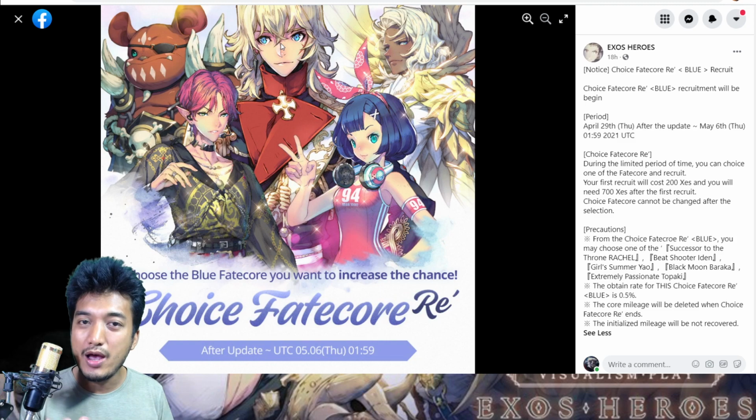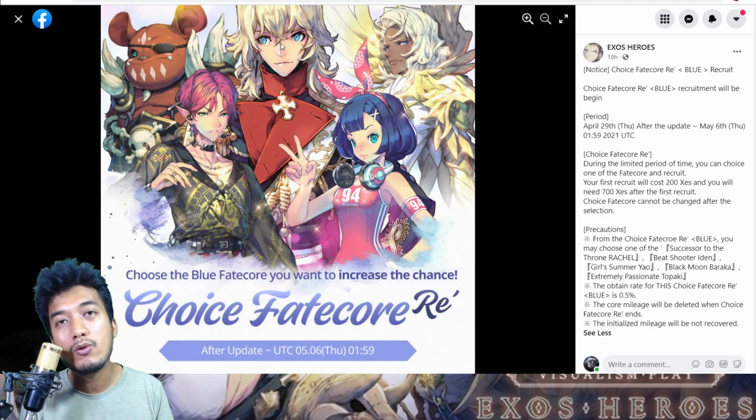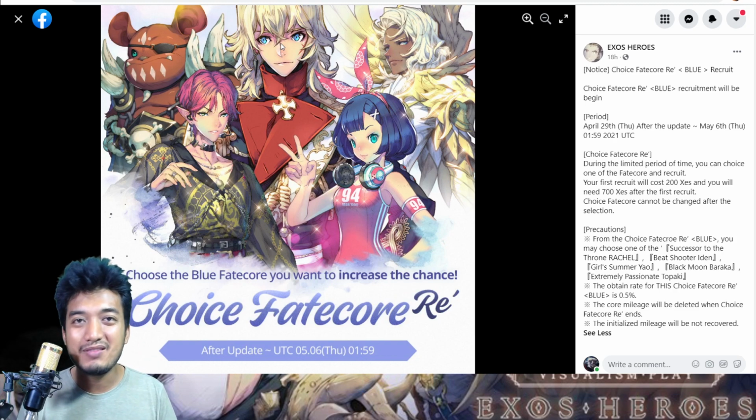Whether you hire that unit in the battlefield or not, even if you are going to equip or unequip that Fatecore from that blue Fatecore hero unit or not, everything is gonna be the same. The blue Fatecore buff will stand and it's gonna be out there as long as you have that blue Fatecore buff. So that's gonna be how it works. So no need to worry about that one.